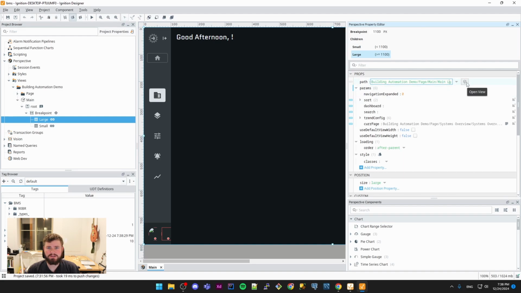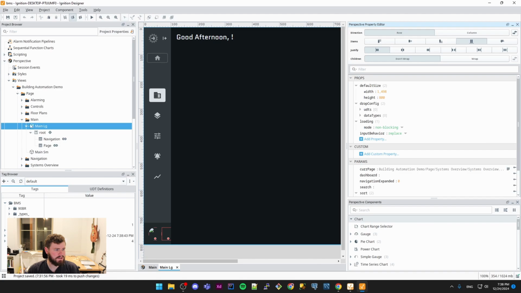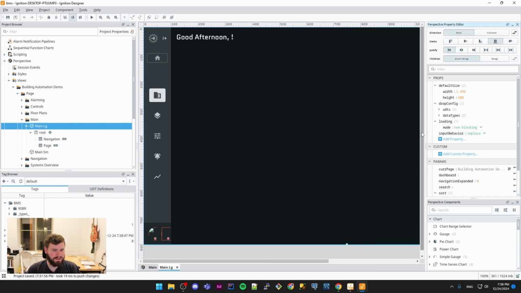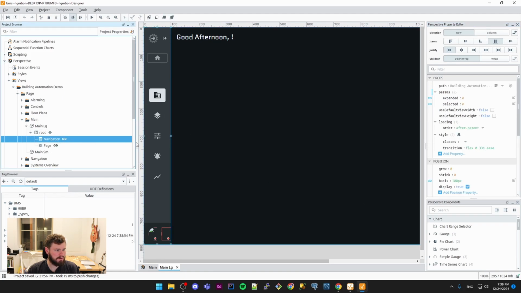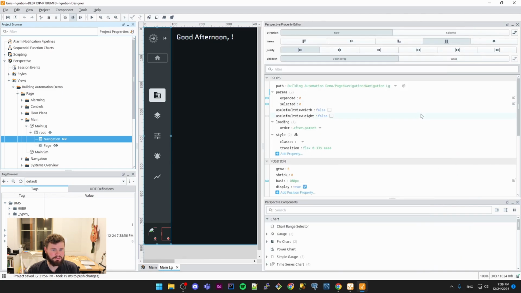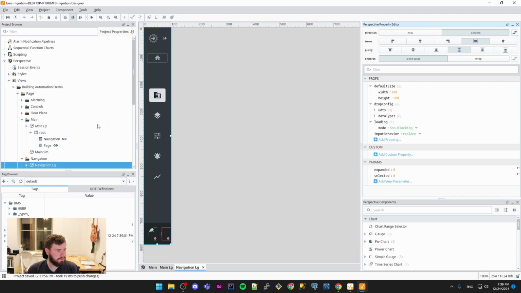But ever since, I actually don't remember the exact release, there is this very handy little icon here. If it's within the same project, you can just click this icon and it'll open the view for you, which is very nice. Okay, so it looks like there's another level of nesting, which is not a problem for us. There's a navigation embedded view and also the main page. So let's look at the navigation again. We'll go one layer deeper. So we'll look at the navigation large and look at this view here.